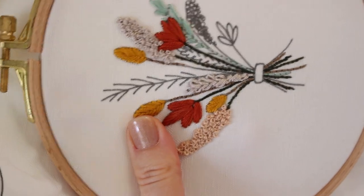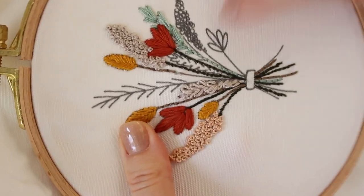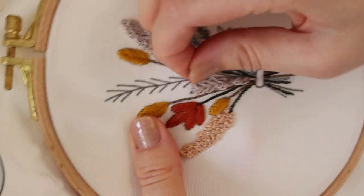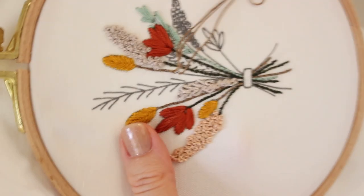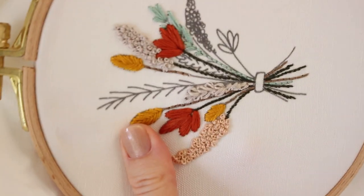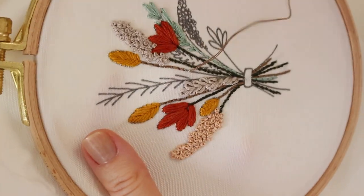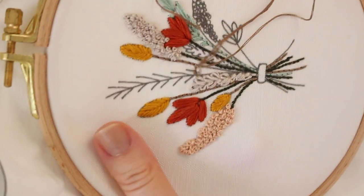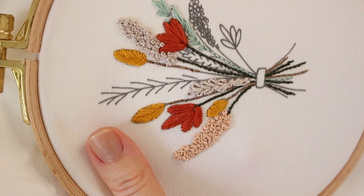I'm going to show you another way to stitch the stem. You can see it already here and here. I'm going all the way down, trying to keep the same length for all of them.